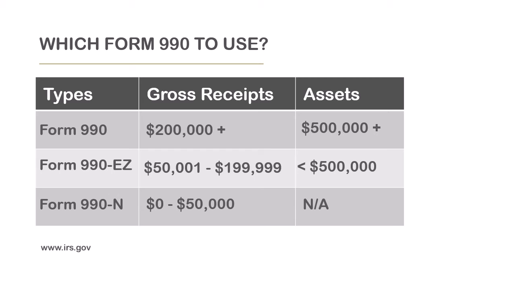Once upon a time, prior to 2006, the IRS said, okay, well, if you didn't generate $50,000 at least, don't even worry about it. Don't tell us anything. Don't bother us. But then you can imagine how many people were jumping through that gigantic loophole. People who were generating more than $50,000 and saying they were not. So they closed the loophole and made it mandatory for you to report zero revenues if that's the case for your nonprofit.